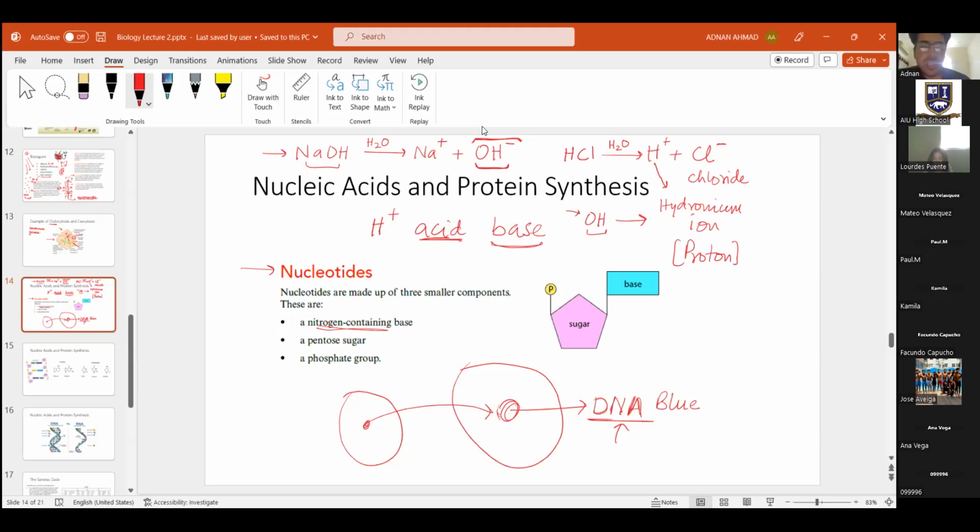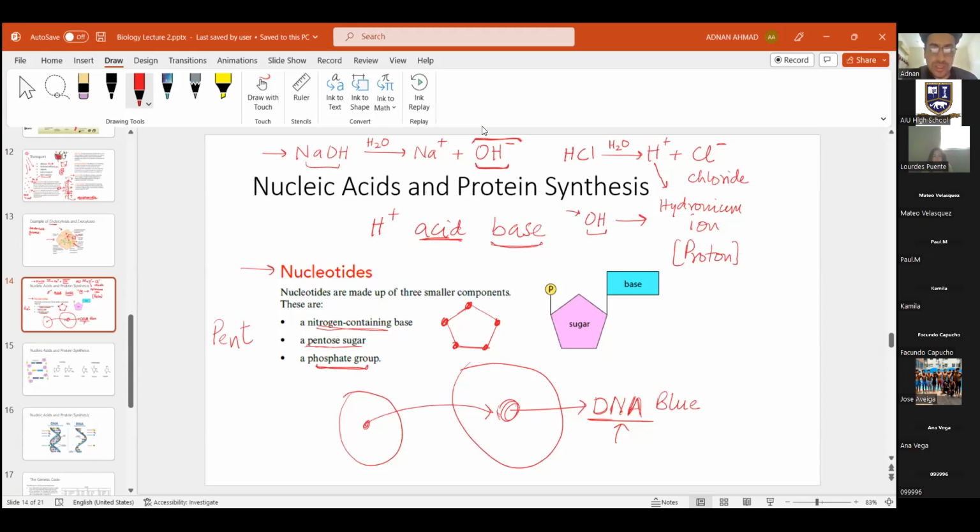Okay, so nucleotides contain nitrogen containing bases and a pentose sugar. Why is it called a pentose sugar? You guys are from the United States, right? You may have heard of the building called the Pentagon. It's a famous building in the United States. A pentose sugar is called pent, P-E-N-T, because it has 5 corners: 1, 2, 3, 4, and 5. This is why we call it a pentose sugar, and a phosphate group.